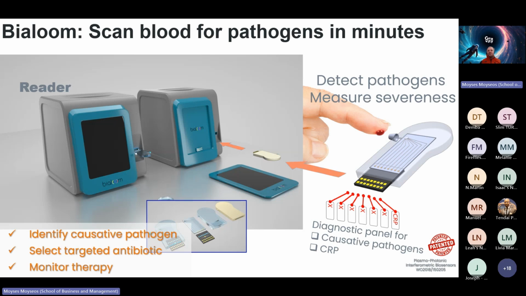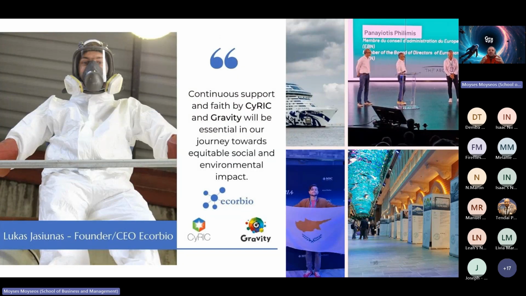So, for example, Bialoom. Local researchers, they had no idea about how the EU market works. They were just doing basic laboratory research. This is a device to detect pathogens and specifically sepsis. So we developed a prototype in Cyprus. We utilized European funding to set up the patents, to make the prototypes, to test, to calibrate the product, to discuss with local potential investors in EU countries, and to receive feedback and integrate it into the project. So a very good utilization of EU opportunities.